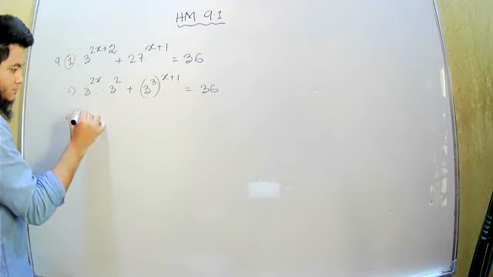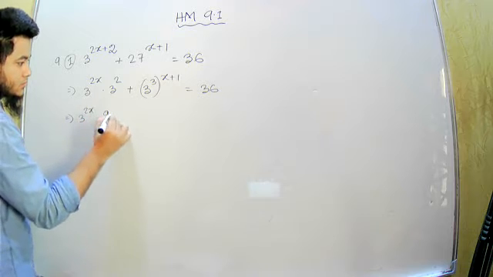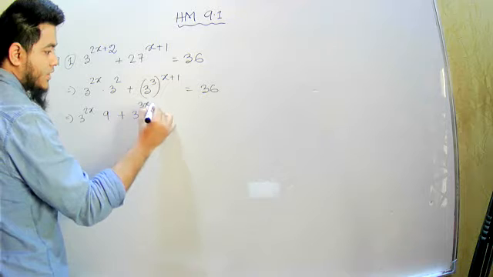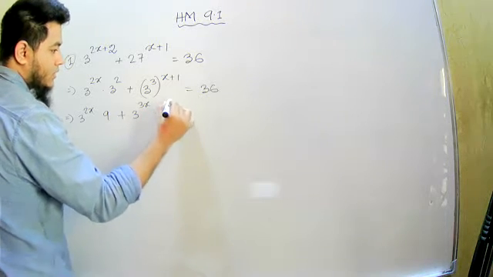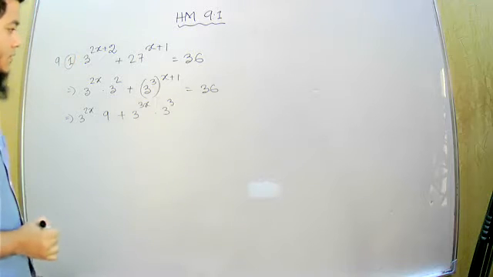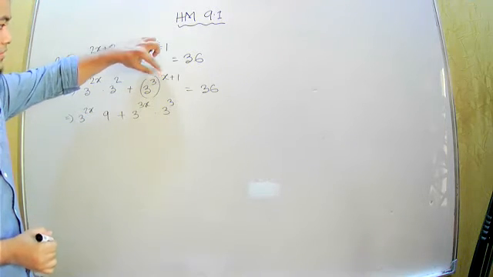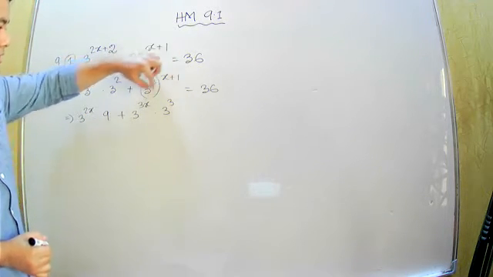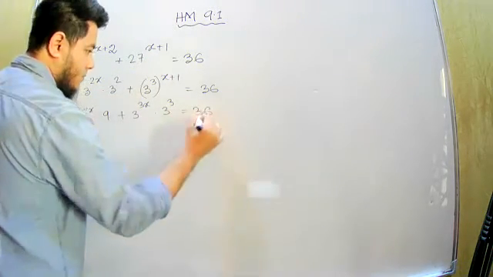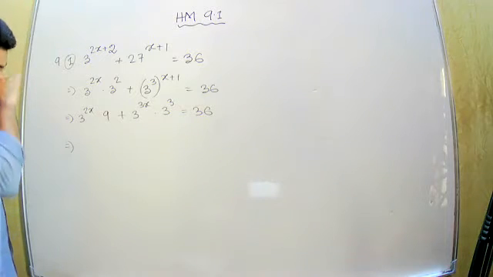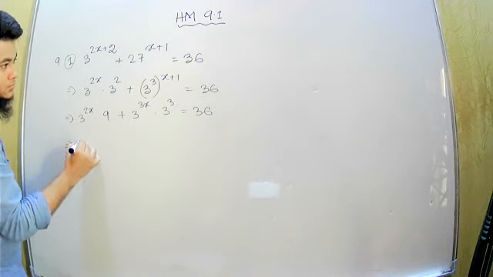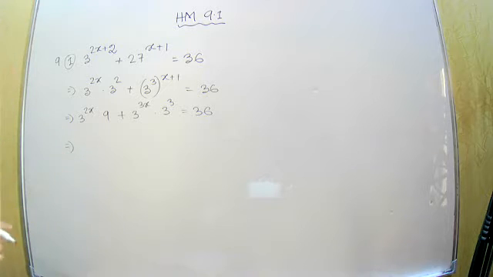Then 3 to the power 2x into 3 square is 9 plus, here it will be 3 to the power 3x into 3 to the power 1, right? Sorry, 3. How I wrote this? 3 into x, it will be 3x, 3 into 1, it will be 3. So this one can be split into 2 like this. So, 3 to the power, here, did I write the question correct?